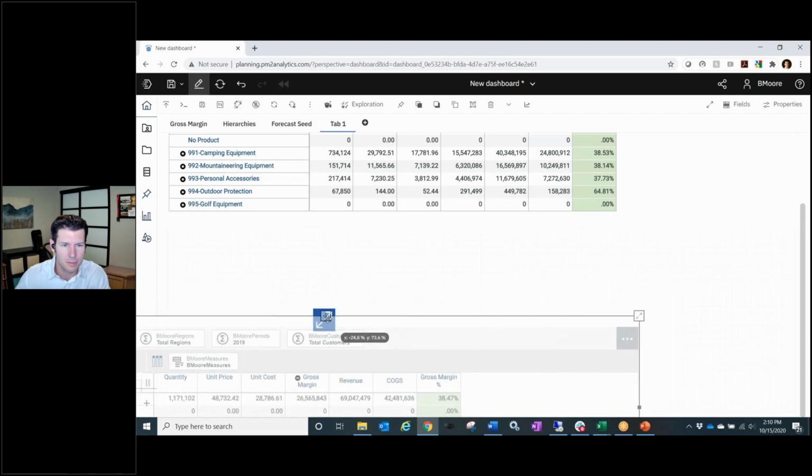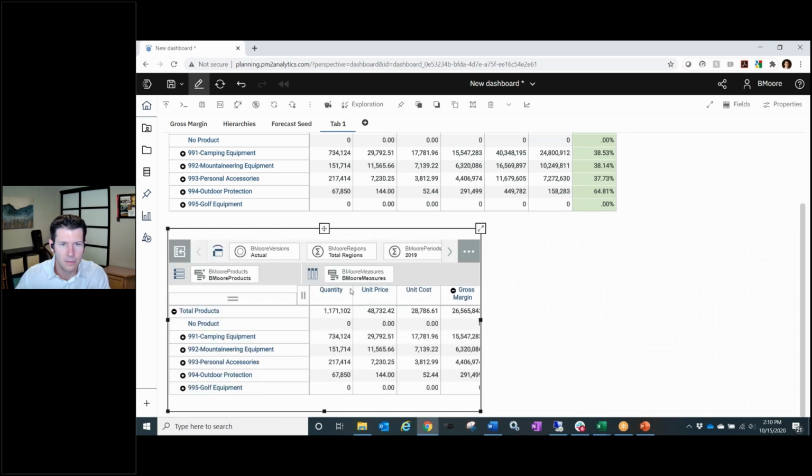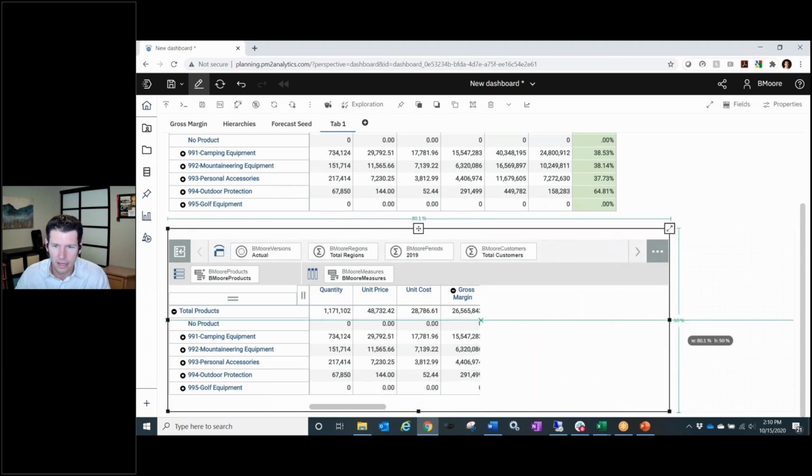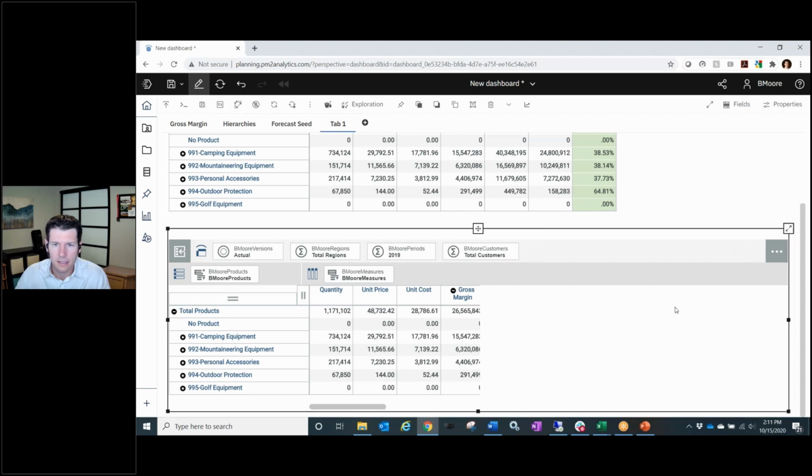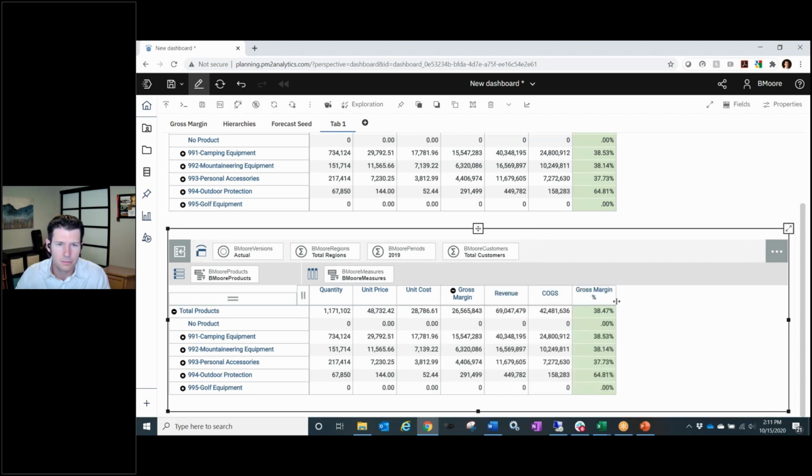Crosshairs on top of the expand, and that will right size it in that bottom left quadrant. But I want this one to take up the whole bottom half, so similar to a picture frame, I can just grab the middle right resizer and drag it out so that it's the full size. So identical copies, top and bottom, is how we set up the dashboard.